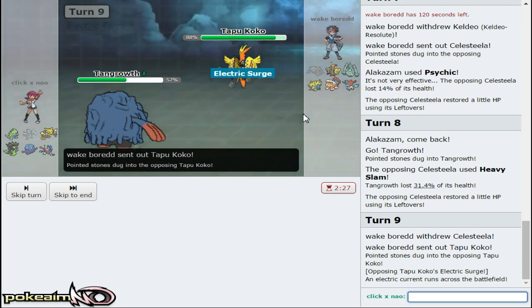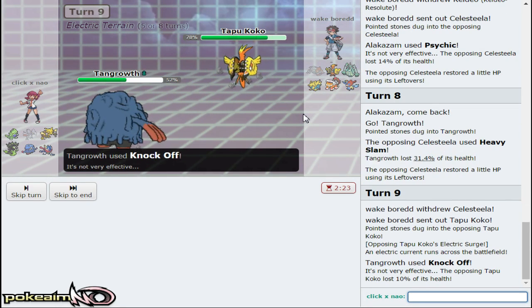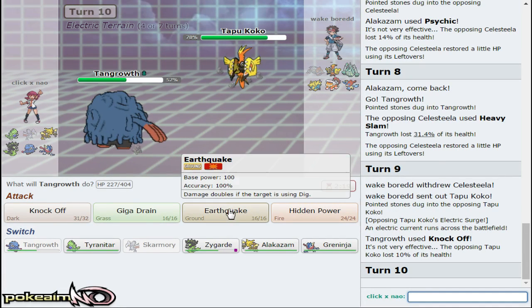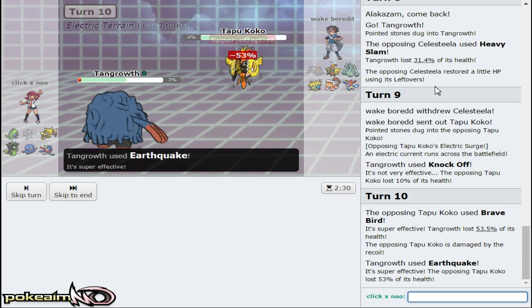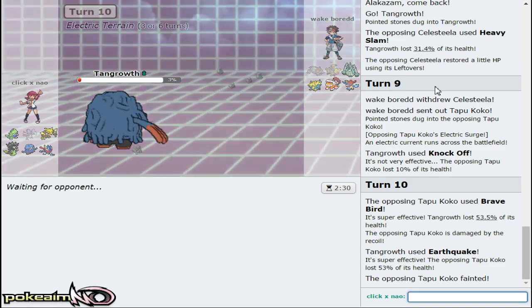Oh, he goes Koko, so I get rid of its potential Magnet? Or is it a Z-move Koko to weaken me with Guardian of Alola? Oh, it is Z-move Koko. That's great. Oh, I did not expect Brave Bird, I'm not going to lie. But we knock out Koko there. Brave Bird's really cool, especially if it's with Supersonic Skystrike. But Koko going down is amazing.